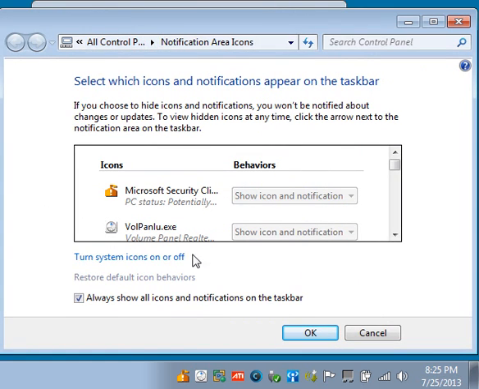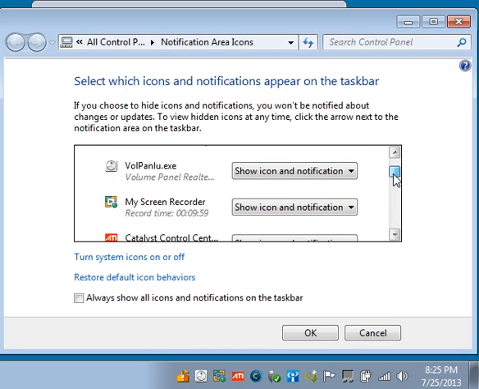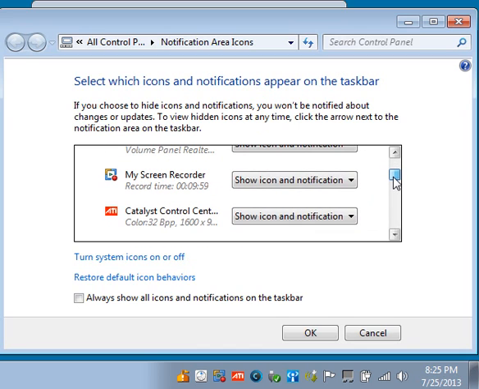And right now I've got Always Show All Icons and Notifications on the taskbar. And you'll notice that these here are grayed out so that I can't change them. So I'm going to turn off just one thing. And let me pick one that's going to be the most obvious to do.